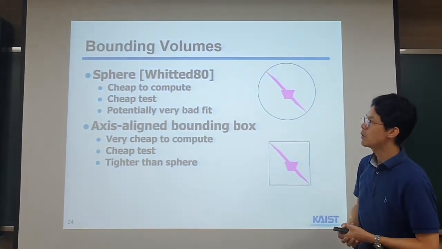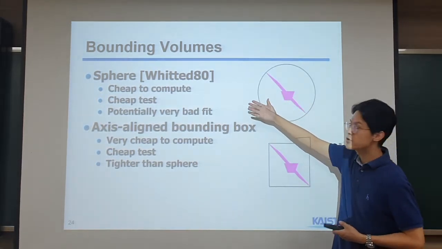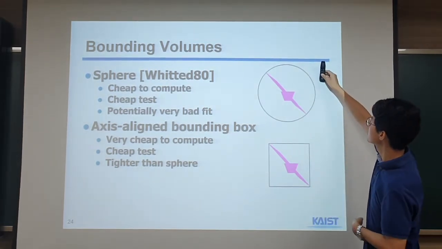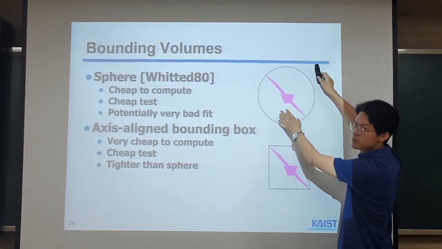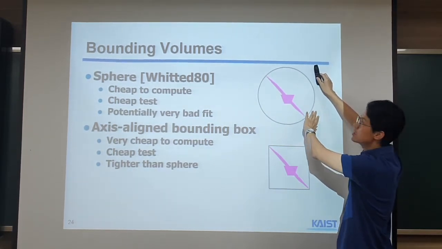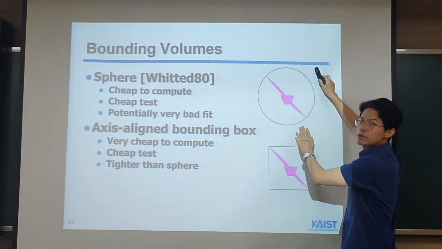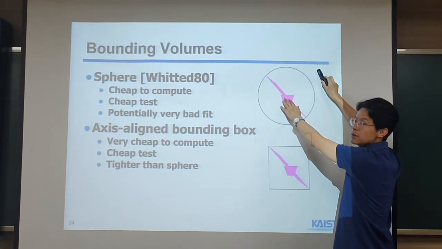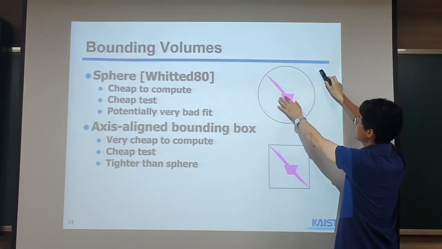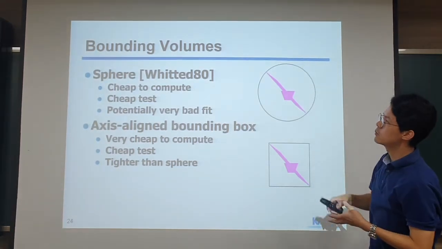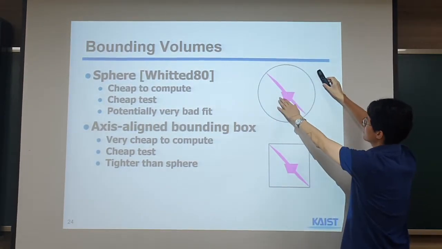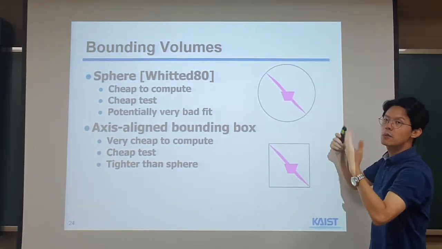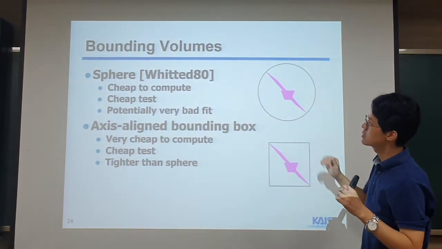The main reason why we use a sphere is that it's relatively cheap to compute. Once we compute this sphere, instead of checking the low level test between the triangles, we check the collision between this object or this sphere. To do that, for example, we measure the distance between the centers of the spheres, and if the distance is bigger than the radius, we know that there's no collision, right? So we don't need to go over the low level triangle test. Also, for this object, we can use another bounding volume, right? That way we can accelerate the collision detection process.